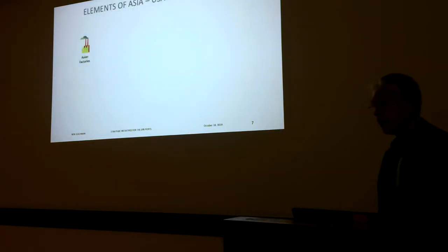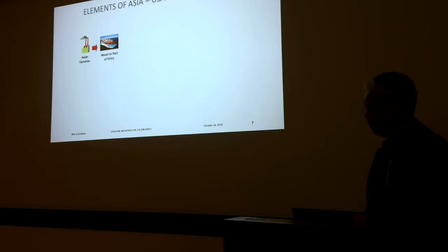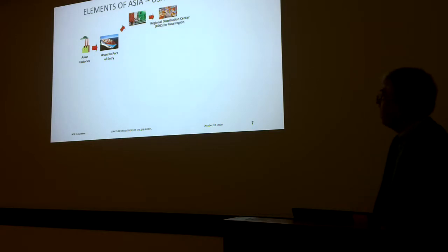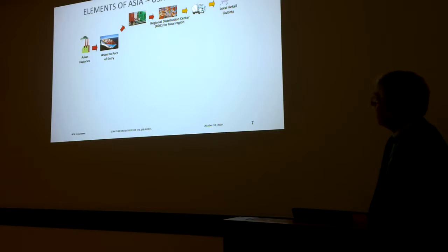Let's follow a box starting at a factory in China or Vietnam. We call the steamship line, make a reservation for a vessel leaving two weeks later. When the box arrives here, maybe it goes on a dray — the box on a chassis with a dray tractor — going to our RDC in Southern California in the Inland Empire, then our own fleet of in-house trucks supplies stores every night. Red arrows indicate a marine box moving around; yellow arrows indicate in-house trucking or dedicated contract service where drivers replenish stores every day.